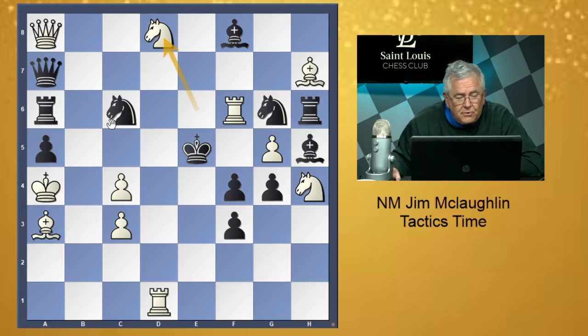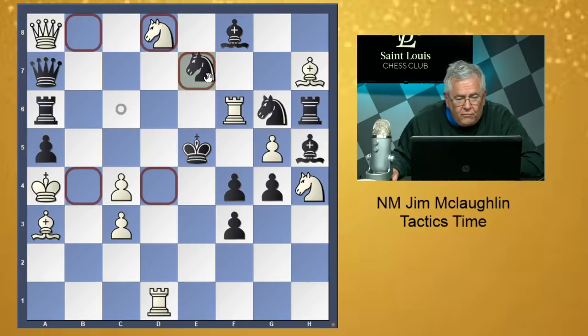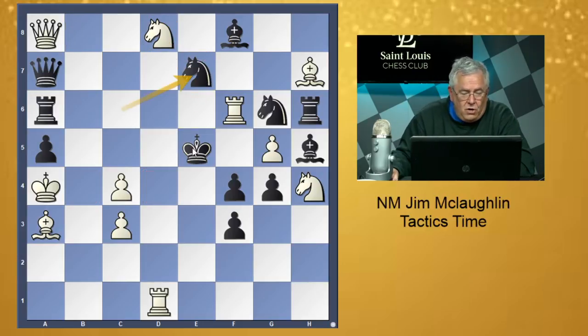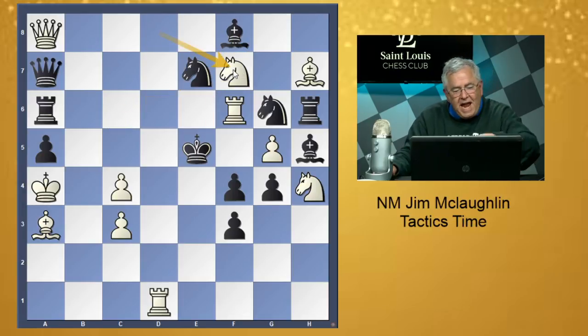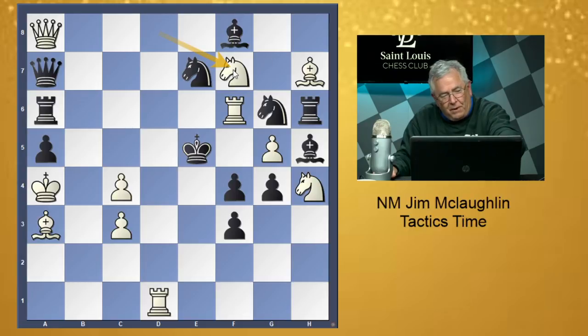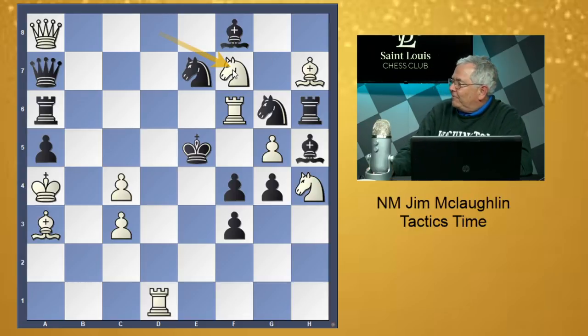Oh, okay, let's try knight over here. That allows the black rook on a6 to cover the threatened rook to e6 checkmate. But it blocks the queen from the f7 square, of course, and our white queen now covers the e4 escape square, previously blocked by the knight. Beautiful. Wow, knight d8 was a very strong move. Yeah. So that's that.